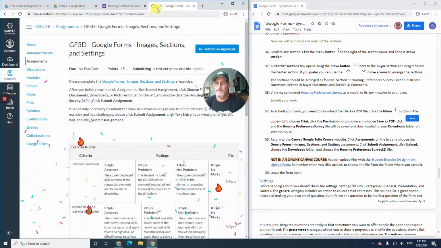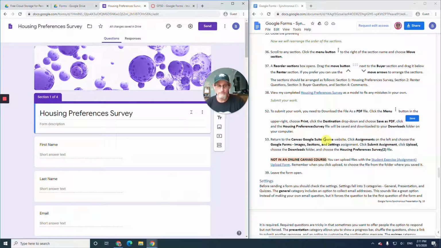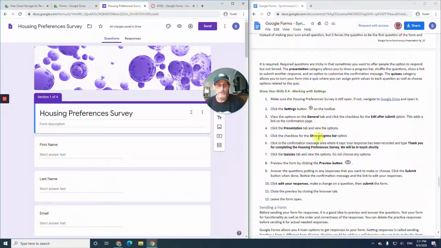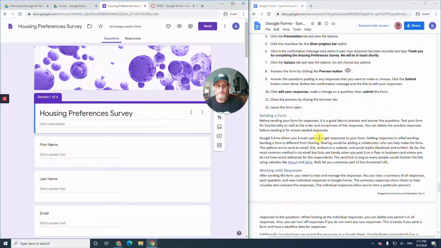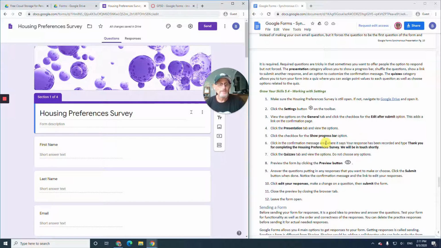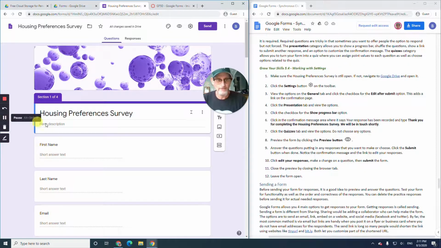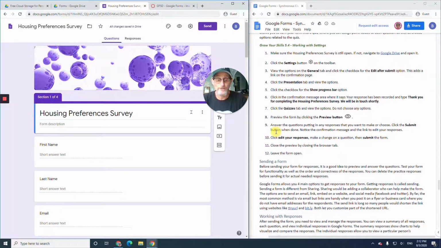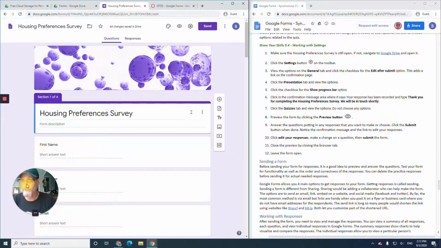So you can leave the form open. I'm going to click back on the Form tab. And we just want to quickly look at a couple of settings and go from there. Settings is coming up in just a moment. Okay, so we're going to do the little exercise here on settings. There's nothing that gets turned into Canvas or anything, but we just want to quickly look at some of the settings. It's important. Some of them can be really, really important for what you're doing.